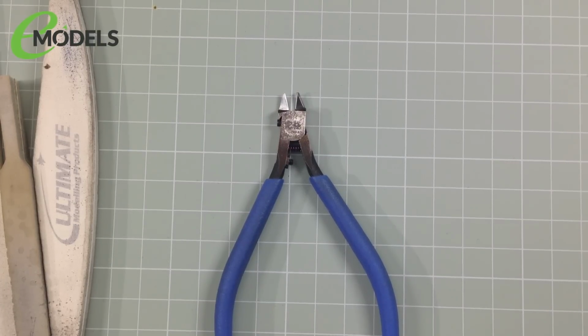Now, with this build, it's only going to be a quick, simple build. I'm going to, as always, assume that you're a beginner, that you're learning, you're just starting out. This is a nice, silly little fun kit aimed at younger builders. So I'm going to assume you're a bit of a beginner.